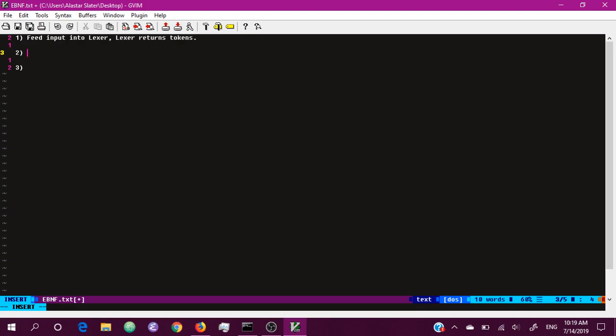So after we have this list of tokens, we're going to feed the tokens into what's called a parser. Feed tokens into parser. And then the parser will return something called an AST. An AST is short for abstract syntax tree, and an abstract syntax tree is a diagram which basically gives us a more abstract idea of what the program or the expression, or generally what is being done, right? It's a way of giving you an idea of what's being said.